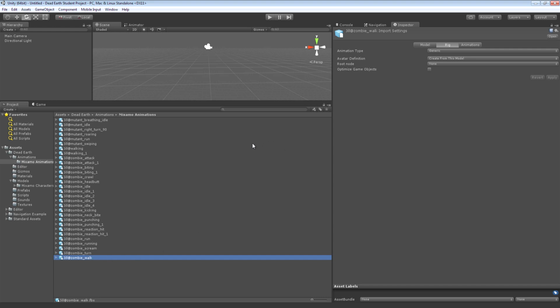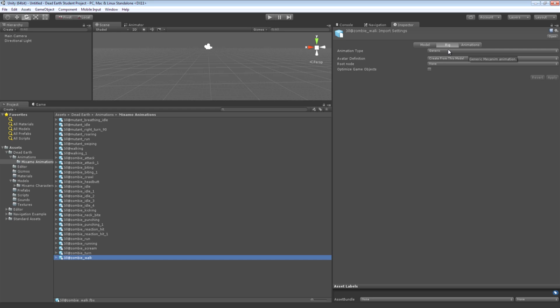So of course what we wish to do with this animation, and in fact we'll do it with all of our animations in a minute, is set them to be humanoid rigs, and that way this animation will have a humanoid avatar created for it based on its bone hierarchy. And then using that humanoid avatar, it can talk to the humanoid avatar of any one of our humanoid characters, and we'll be able to animate any character that we have in our scene, because remember, it's those avatars that talk to each other.